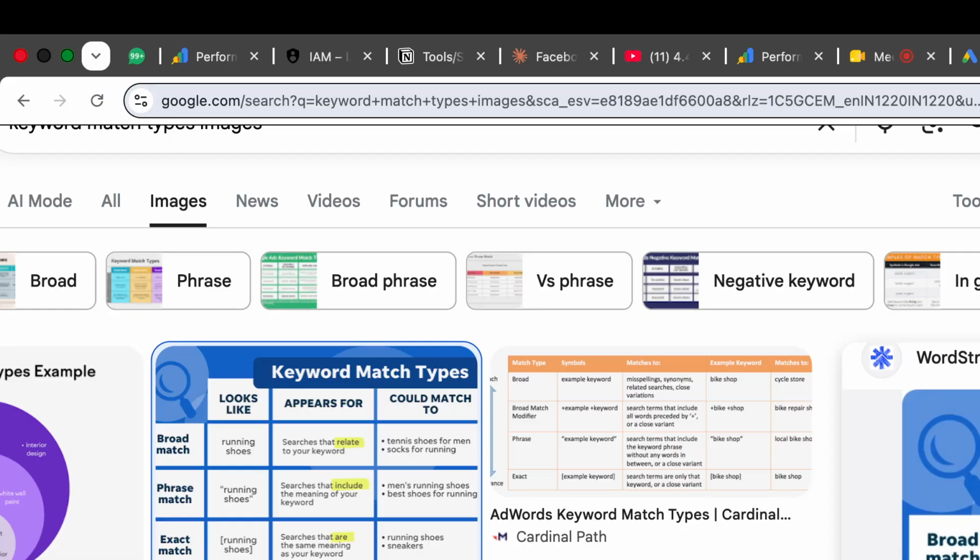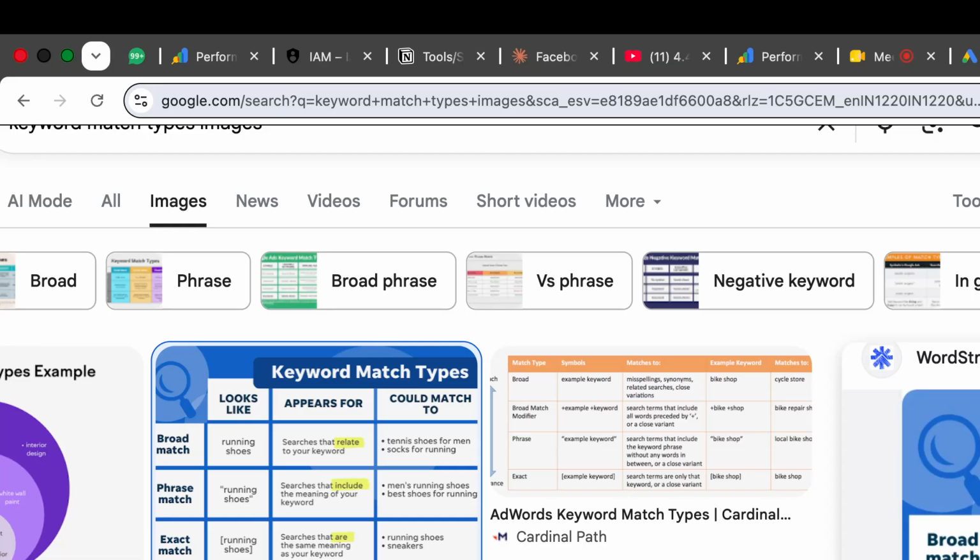In the phrase match you need to have both the words, in any order. Suppose here, best shoes for running means shoes came first and running came second. Whereas exact match you need to have the exact order. Suppose if somebody searches shoes for running, then your ad will not show.